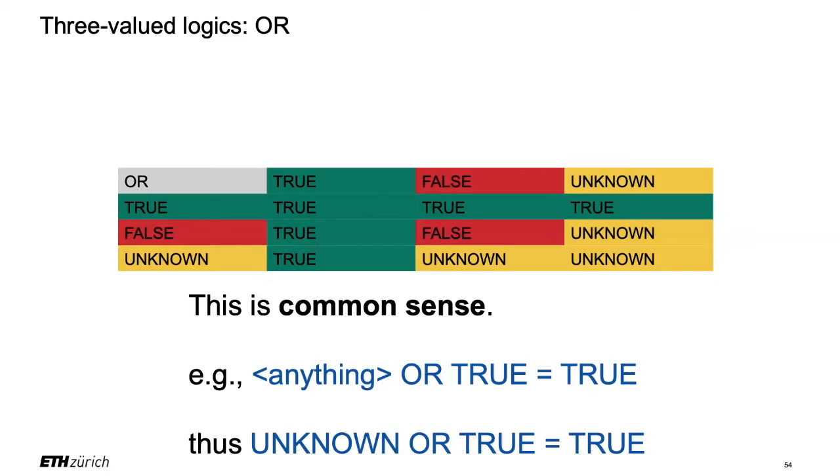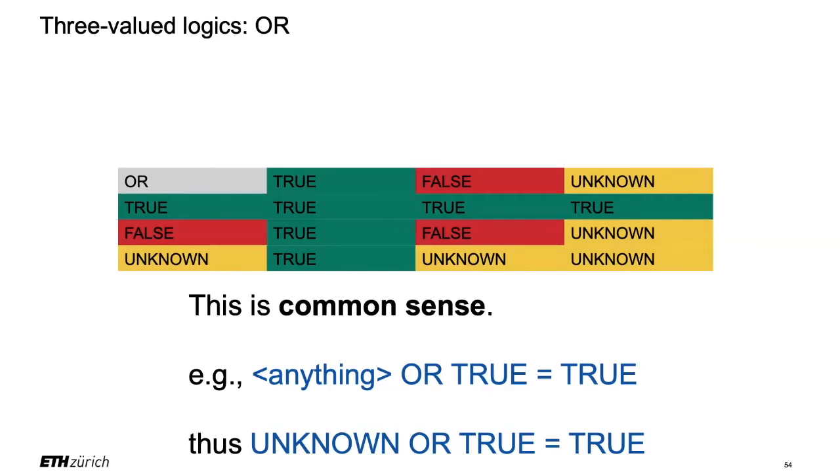And here, the truth table needs to be a bit extended to make it work with unknown. So in that case, it's the truth table for or. It's common sense. For example, what is unknown or true? Well, if you say I don't know what, or true, it's always going to be true. True or true is true, and false or true is also true. So you don't actually care what there is on the left when you have or true. So this is why unknown or true is always true, right? But if you say unknown or false, then it's still unknown. You don't know. It could be true, but true or false, then it's true. Or it could be false, but false or false, that's false. So then you don't know. So this is why unknown or false is unknown, and unknown or unknown is also unknown.